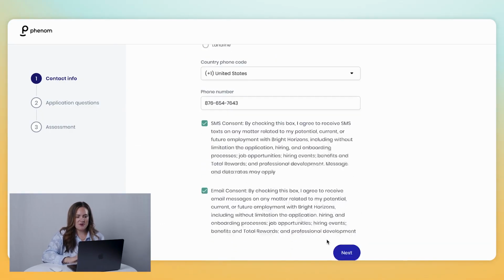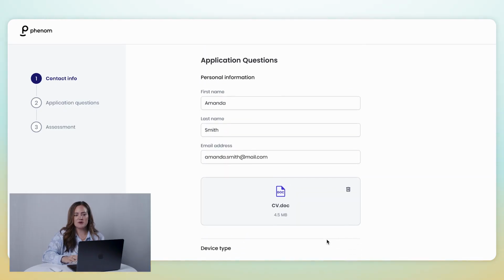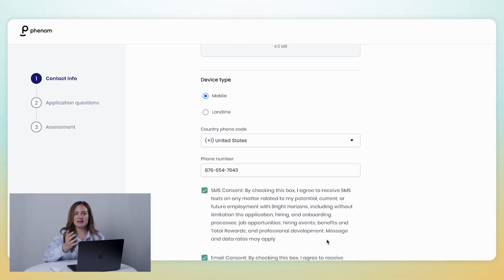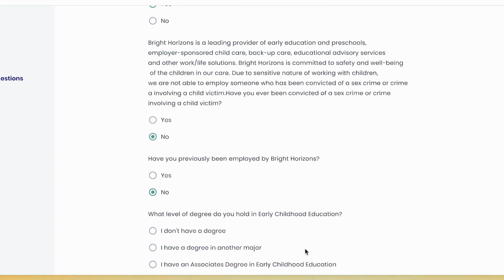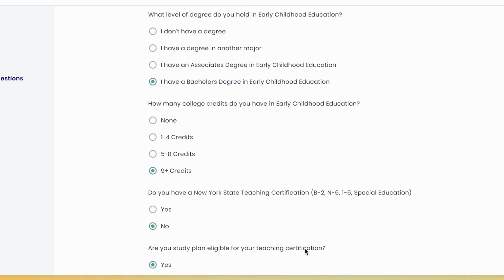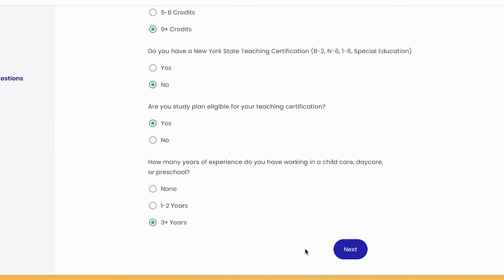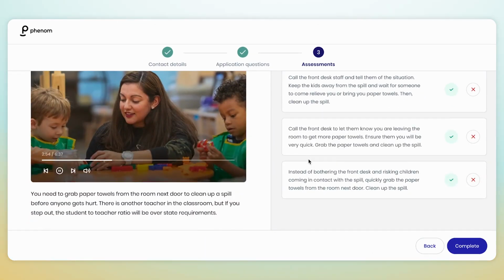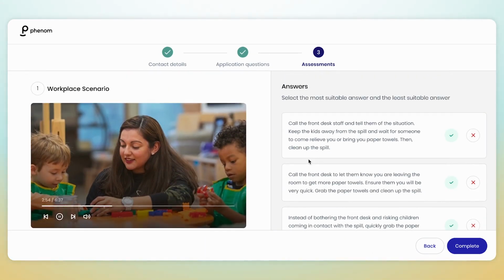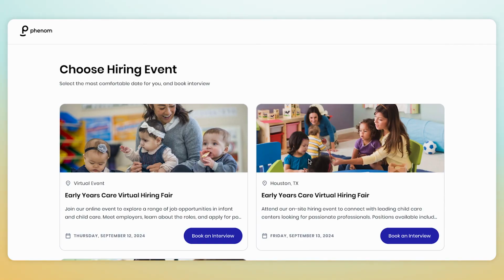of, hey, what's some of your application questions? This one, for example, now isn't necessarily maybe a trucking organization, but maybe teachers that we have available. It's going to ask some application questions. These are going to be potentially knockout questions as well, or directed to specific questions that are absolutely needed for the organization and the job. After that, different workplace scenario or assessments can also be triggered at this point, and we can give some situational judgment questions as well. From here, it can actually serve up certain hiring events can be triggered in this process.